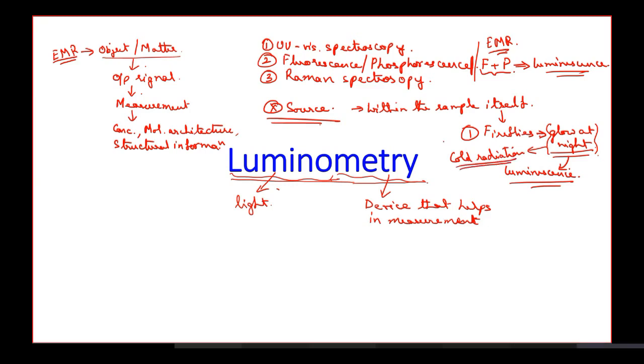Okay. Can anyone tell me why it is called cold radiation? Any guess? Anyone? No heat involved. Because there's no photon involved. No photon involved. Sorry to say, whenever there is some light which is coming out, if you do not have photons associated with that, then you will not be able to see any visible radiation. So that is incorrect. And someone told that there is no heat involved.